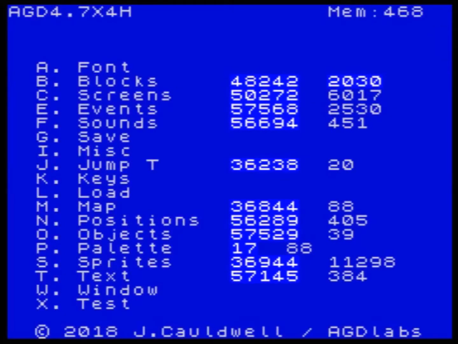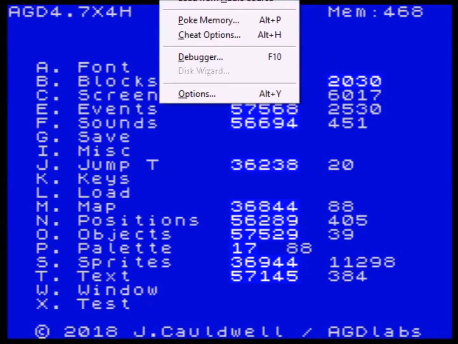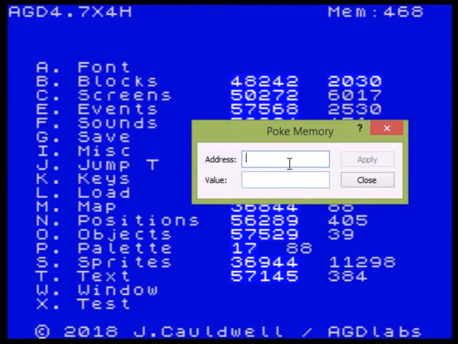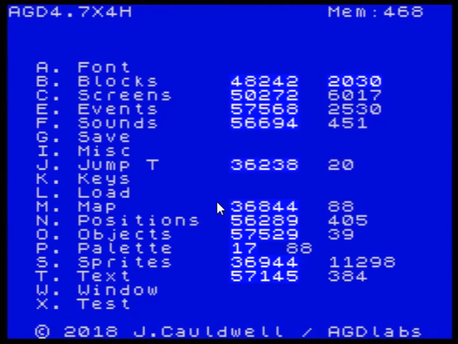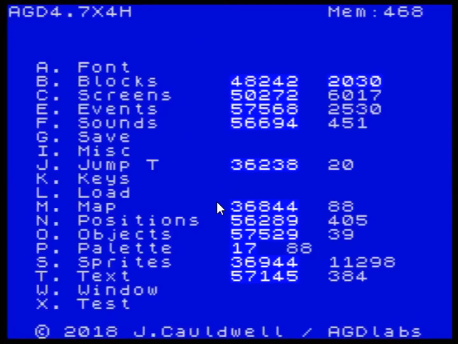Following this, you'll recall that we haven't actually set the number of messages. So we're going to do this by a poke, because it's just a pain to create messages. You have to open them and then write something and save it and so on. So what we'll do is we'll just poke it in here. There are 4 and it's 32020, and we'll poke it with 4. So remember the number of messages that you've got in your game and do the poke. You may then need to redefine the keys, because the keys will have been set by the default AGD. And I think that is pretty much everything.